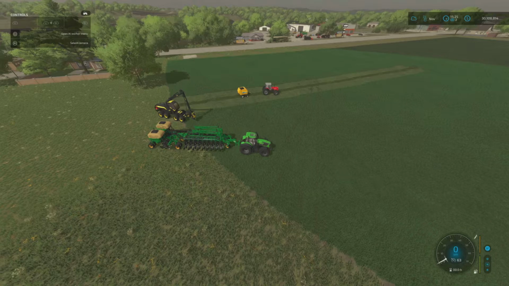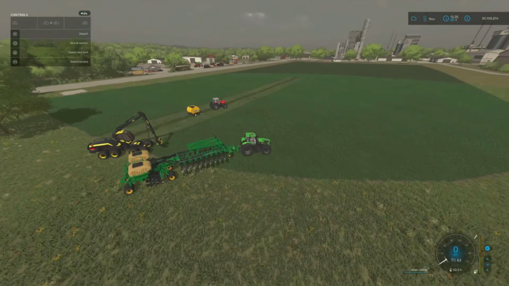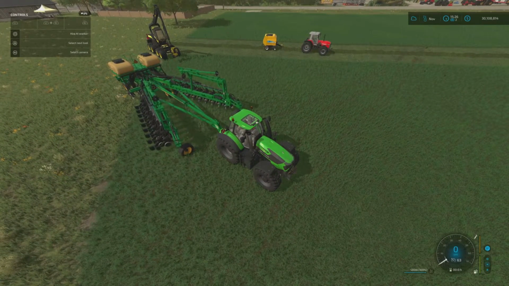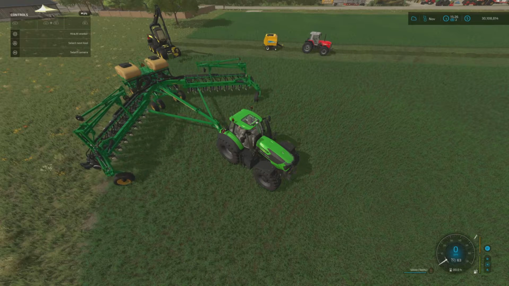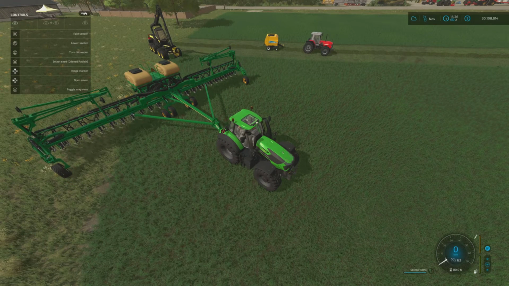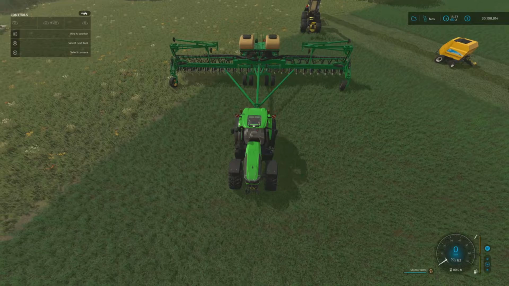Just hook up to your tractor. Why won't that? There we go. It's a really nice smooth unfolding animation. Holds 5,800 litres of seed only, and it will plant everything from, so you have your wheat, your barley, your oats, your canola, oilseed radish, grass, sorghum, corn, sunflower, soybeans, sugar beet, cotton, and back to wheat. So yeah, it plants everything, guys.